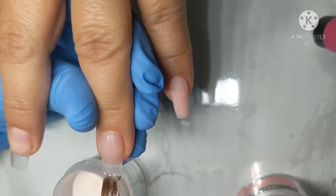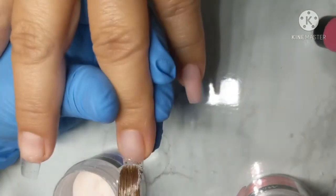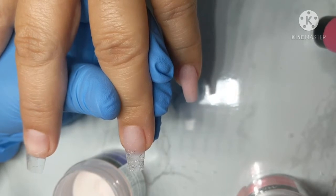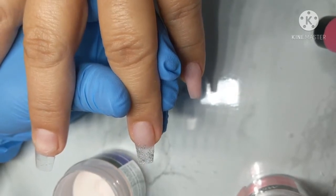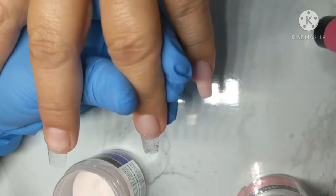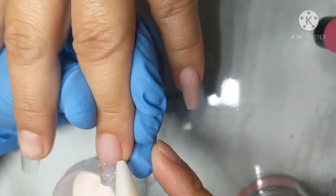So you just want to blend towards halfway up the nail. And for this specific set, we wanted it a little bit not so on the heavy side of glitter, just because we are applying different colored hearts. We are going to be applying some pink ones, some iridescent pink ones, and some silver ones.